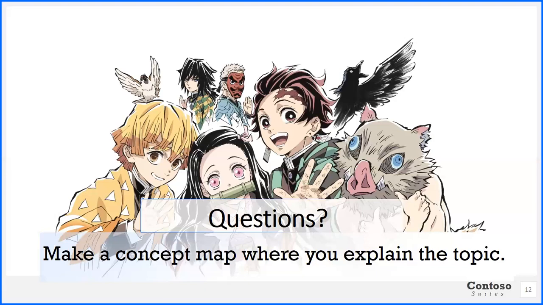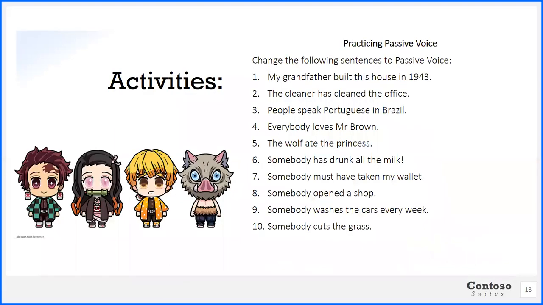Okay, so what is the first activity that we have to do after we do the concept map? Well, we're going to do only one. All right, so for passive voice practice, you have 10 sentences here. You have to change these 10 sentences into passive voice. Okay, so remember, the key thing is identifying what tense it is so you can know what to conjugate your verb to be to. All right, again, if you have any questions, feel free to ask me. I'll be free in chat at this moment.